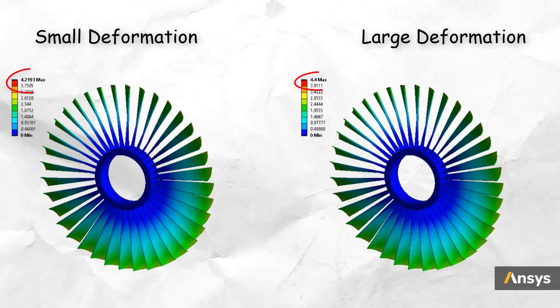Now let's look at the behavior of a fan blade that's rotating at a high speed. Let's solve this case using both small and large deformation formulation. When you compare the deformations from both the cases, you'll notice that small deformation has a lower value as opposed to the large deformation case for the same angular velocity. This implies that the large deformation case has a softer response compared to the small deformation case due to spin softening.